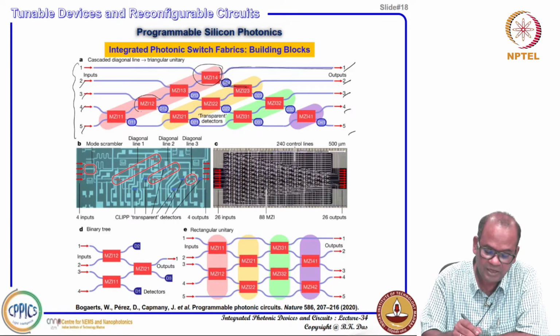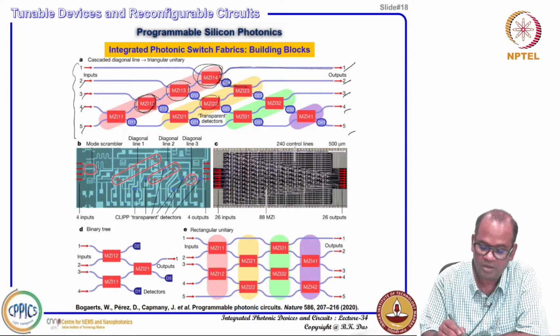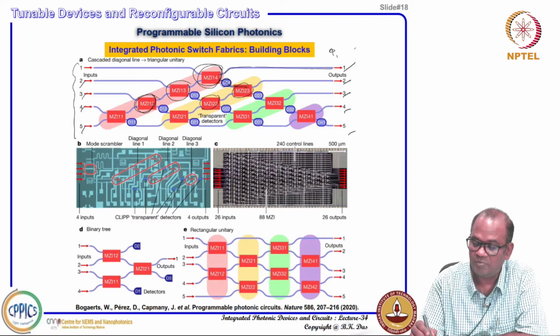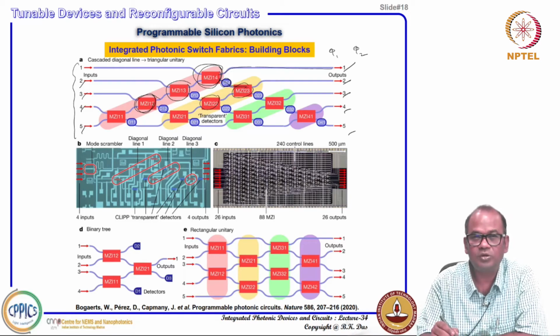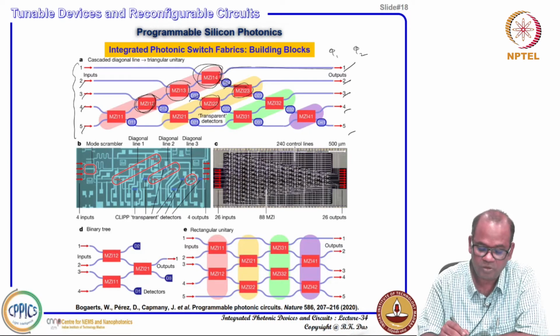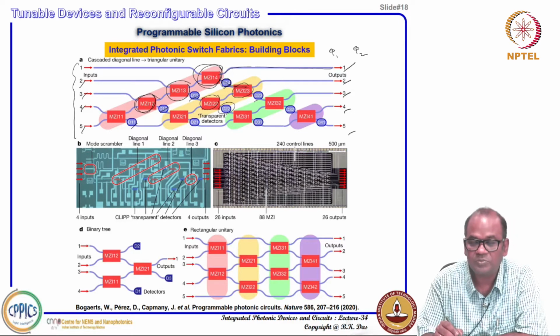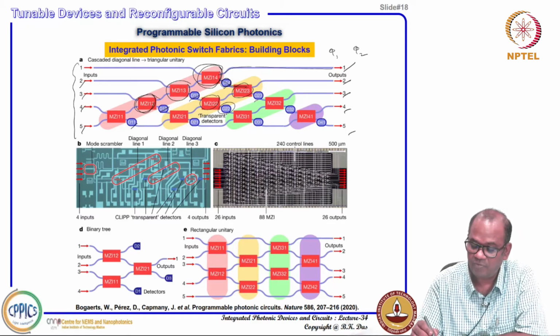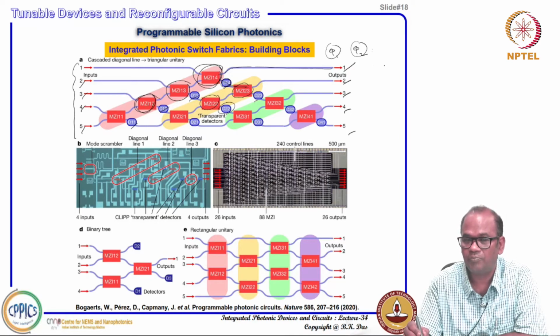So, all these Mach-Zehnder interferometers are tunable, you can control phase and amplitude everywhere. Okay. And because of the programming purpose you are controlling phi 1 and phi 2 in each of these Mach-Zehnder interferometers, right. So, that amplitude and phase can be detected by transparent detectors D14, D13, D12, tactfully placed, so that you can find how much power it is transmitting and train the entire circuit: if I have to set phi 1 equal to this and phi 2 equal to this, for a set of amplitude and phase.